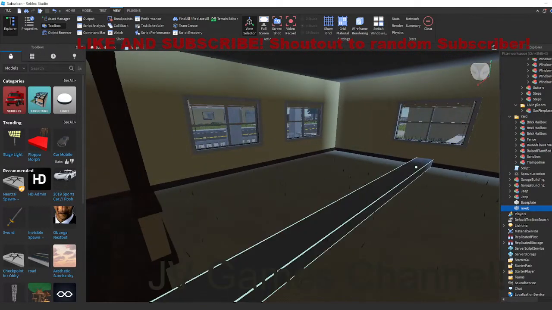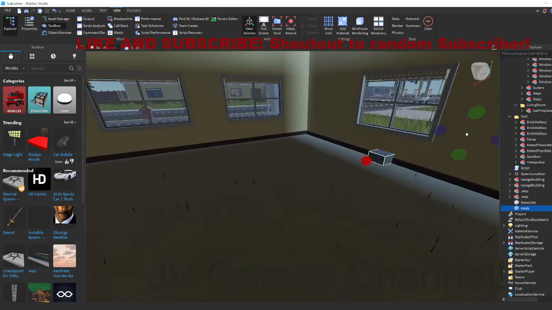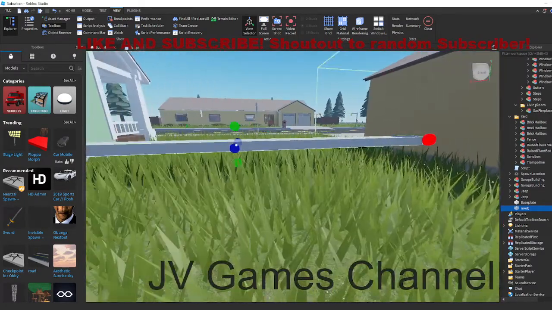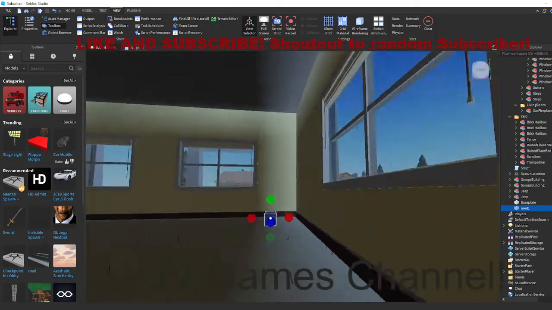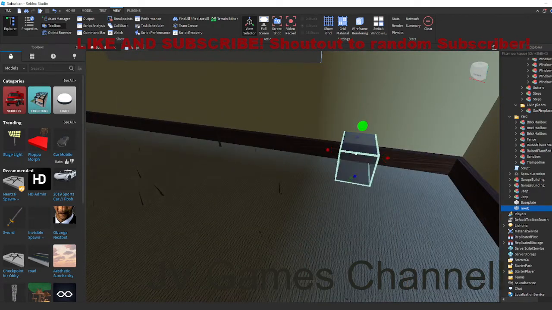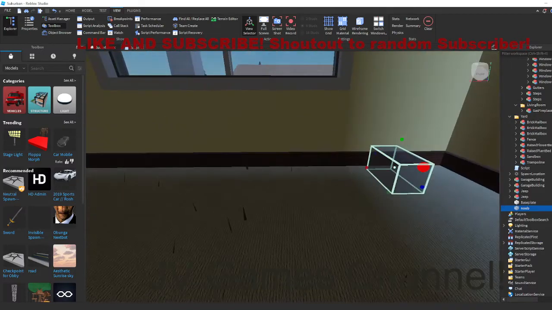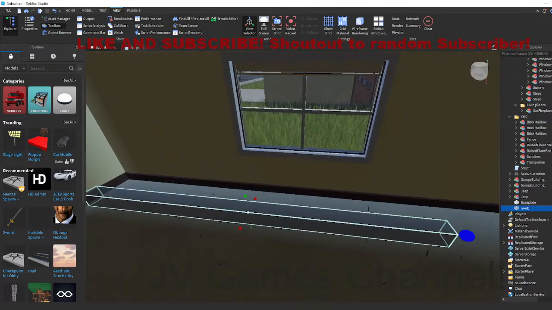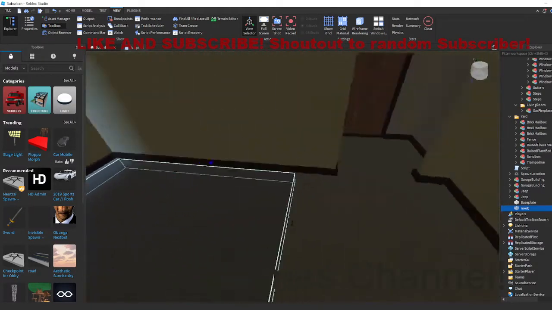So what you could do is, instead of ungrouping the model, because it may be a good idea to keep it grouped, I'm going to shorten this a little bit more. I'm going to place this in here. And then I can see how it could cover these little border things, and I may want them. I'm not sure about you guys, but maybe you don't even care about them. So yeah, then I'm just going to start spacing this out. It's not going to be very easy.